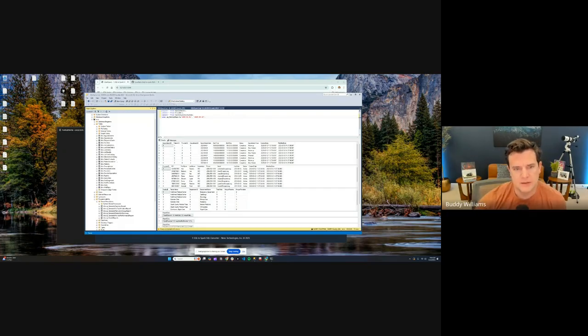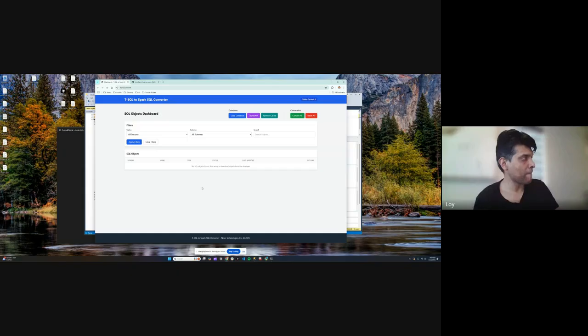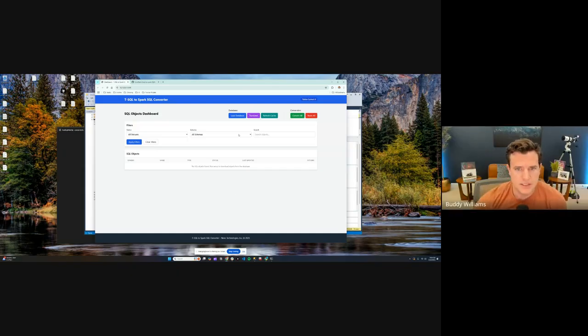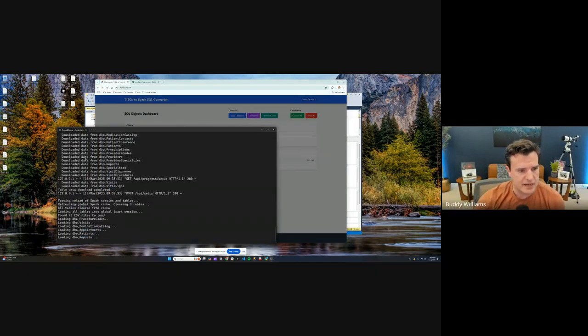So I started with that, and then the thing I want to demo right now is the application that we created to do this. So this is a T-SQL Spark converter, and can you see the browser okay? What it does is it's going to connect to that database that you just saw, and you'll see a bunch of things happening in the background.